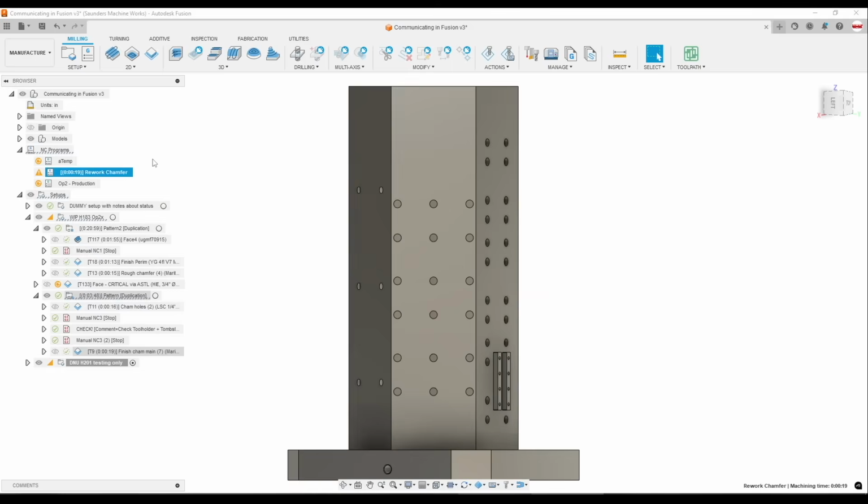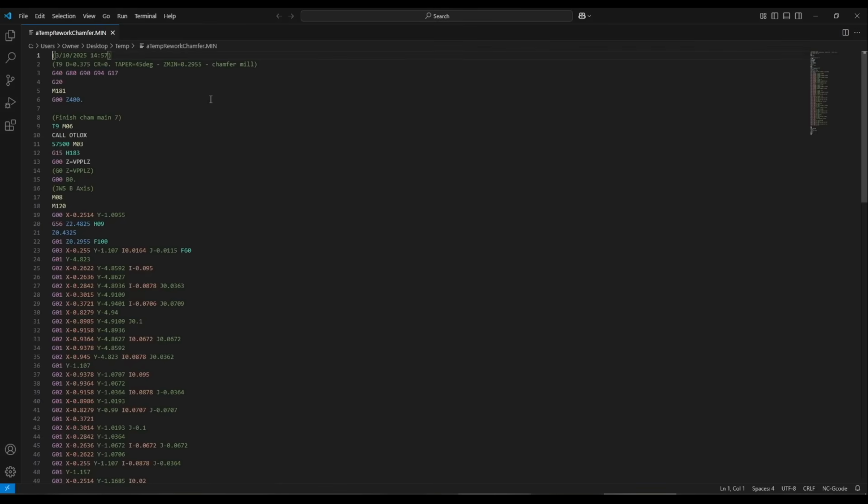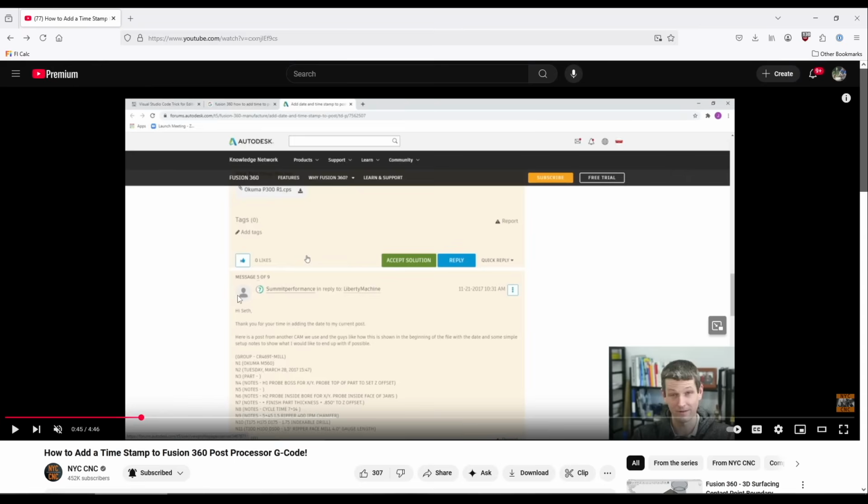Oh, John from the editing desk here. I forgot one of the most important things I find on a day-to-day basis is we have edited our post-processor so that every time we send G-code to the machine, the top of the G-code file shows the timestamp and date stamp. That way we know when that code was posted. And there's a card here to a video walking through how you can add that to your post for your machine.